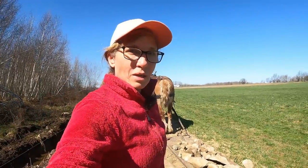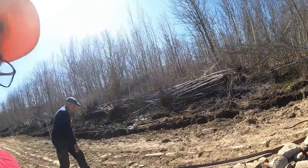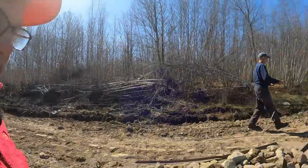This might seem like a heavy load for Bill. Actually, we're not on here, so I don't know how much this weighs. But anyways, I am throwing some little ones across to equal out the flat stones I'm putting on here. But last summer, if you remember, we went to a single horse pull with Bill, and he pulled by himself almost 10,000 pounds. But of course, this is longer, but this is not 10,000 pounds, I'll tell you that.